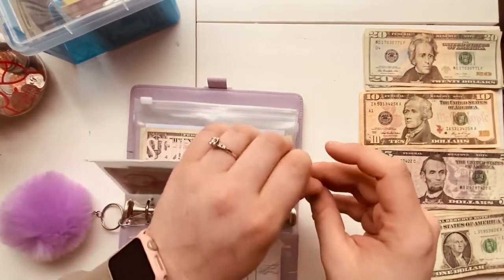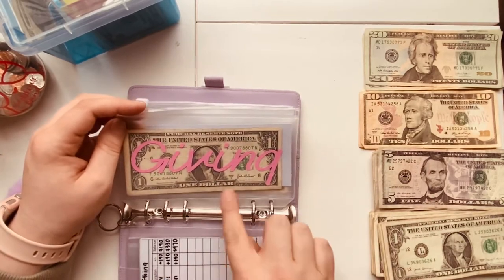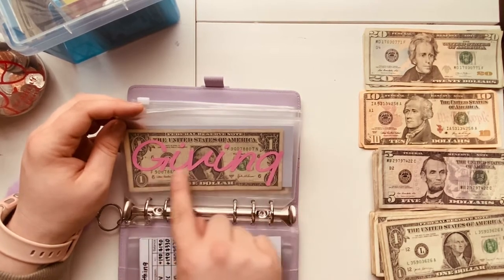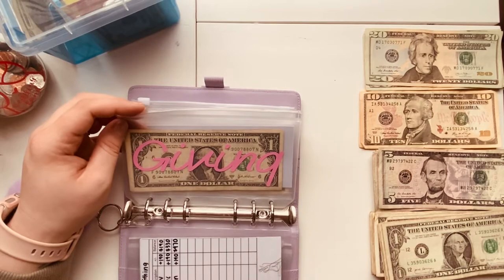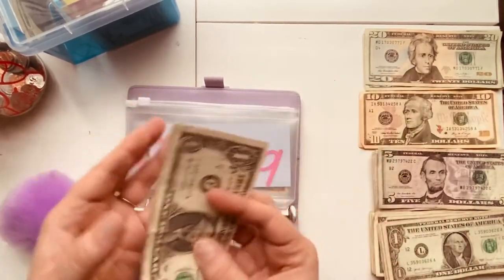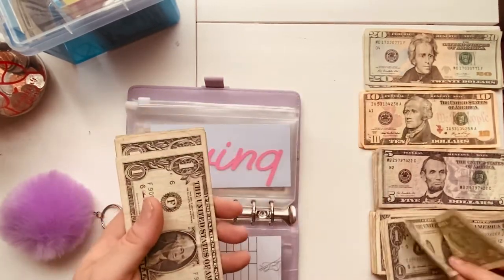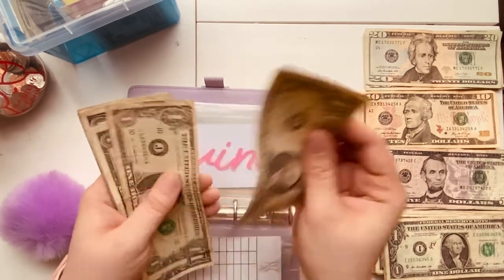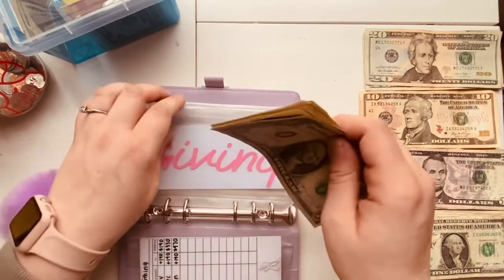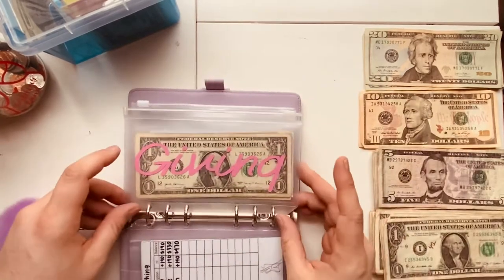There was just an index card in here before, so we're leveling up. My animals welcome you. So this is my new giving envelope — this is one of mine in the soft pink font you will see on my shop. It currently has $7, and it's going to be getting two more, so that's nine total. I have decided to start piling it up to use towards my Heifer donation. Heifer is an organization where you pay $25 a month to supply a family in Haiti with their own livestock.